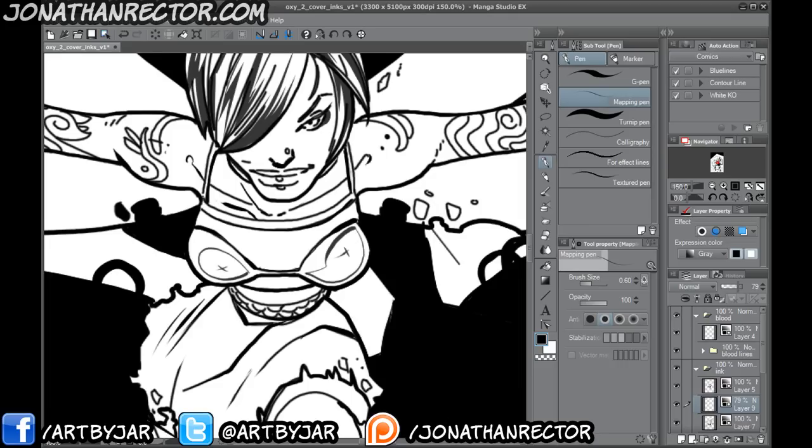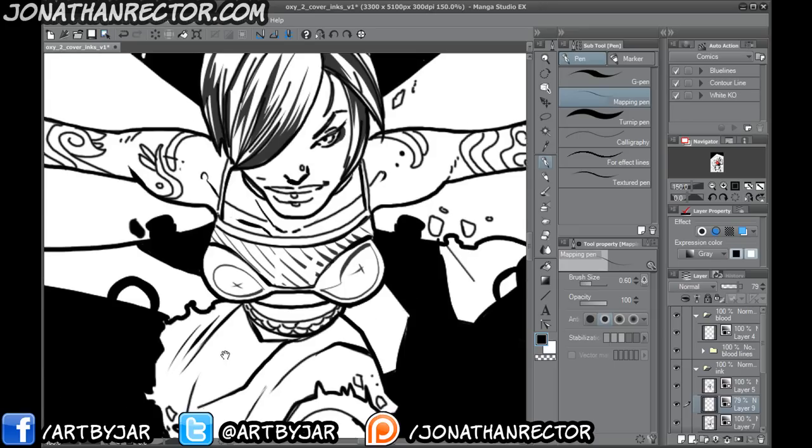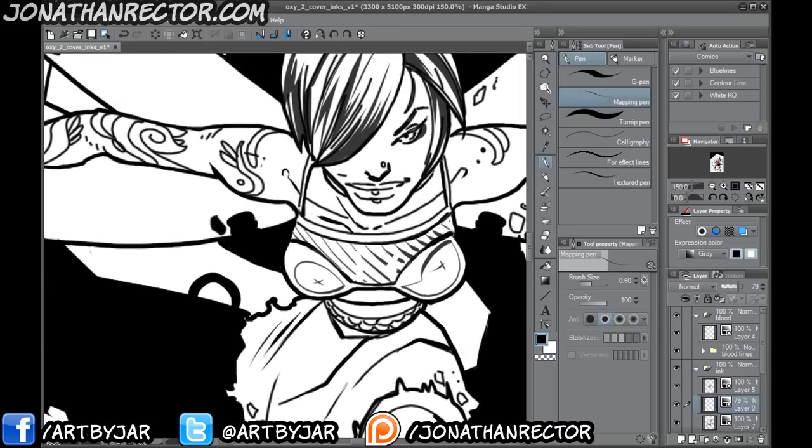She's sort of got this fishnet fabric here. Alright, so we're getting this interesting white line. I'm pretty sure that's because of the line art I drew over top of it. I actually really don't mind it. How's that look if I go that way? That's okay. It's not as bad as I thought it would look.